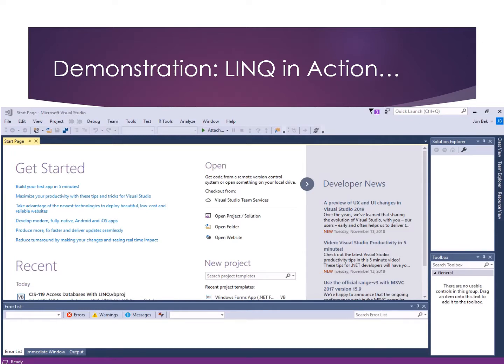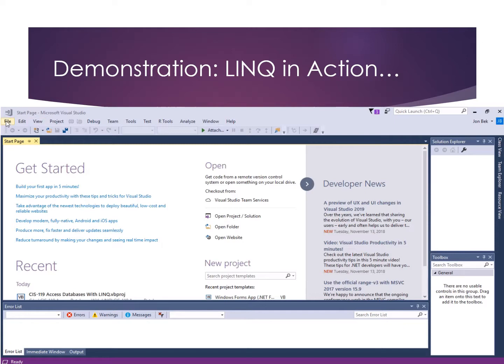Let's see if we can reduce some of your apprehension about dealing with LINQ and LINQ queries by actually building an application with the wizard. What I'd like you to focus on for this demonstration is just an overview. I will give you more detailed lessons separately about each individual step, but just see how easy it is here to get started and to create a data set and an application that is able to use that data set.